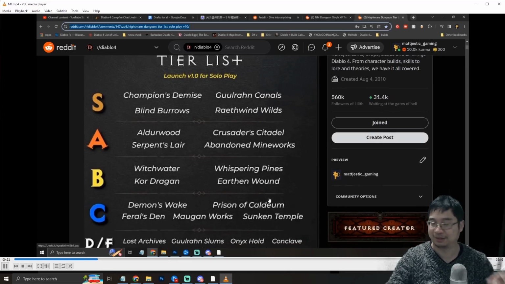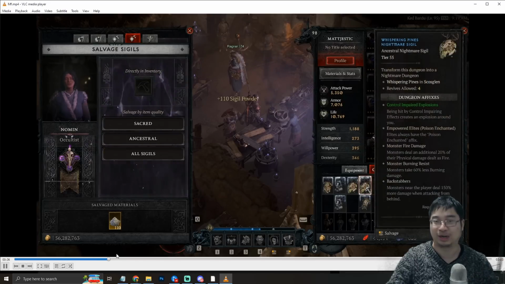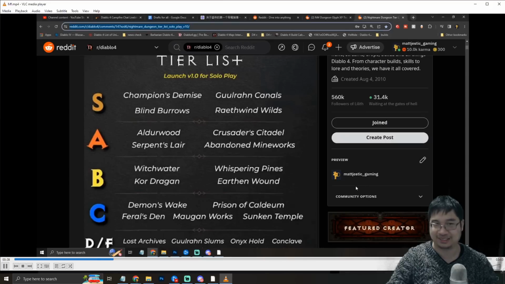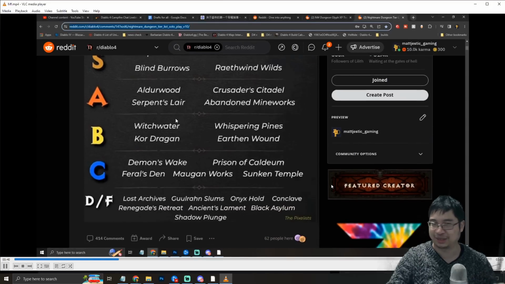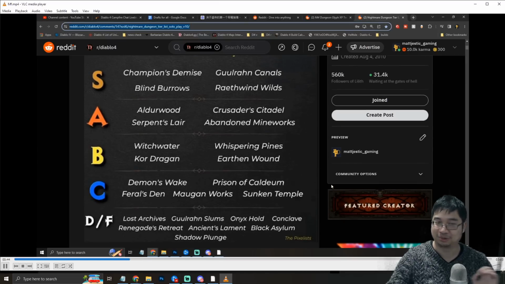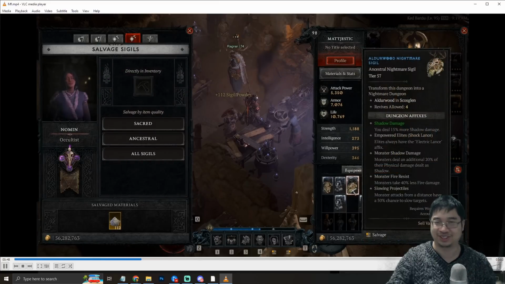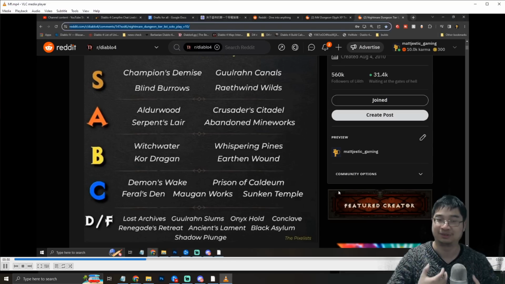Now as you guys see my replay, as I'm salvaging my sigils, I'm actually checking out the ranks of the dungeons. So I have the replays available for you guys. Notice here I'm checking the rank of the dungeons, and if they're a bad one, I will be salvaging them. And if they're a good one, I'll be using them for the farming of the nightmare dungeons. So I want to show you guys this part so you can get more out of your dungeons.